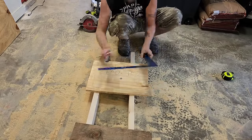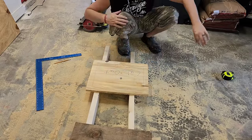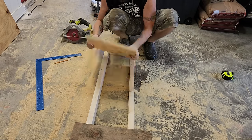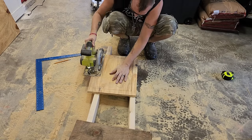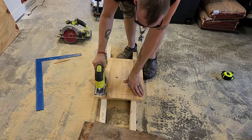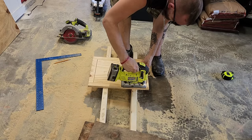So these doors, I'm measuring out so I can cut the center out of this wood, because these are the cage doors. So we will put the wire mesh and stuff on it. So that's why I'm cutting it. Now, are you supposed to use your circular saw this way? No, you can actually buy a saw that's made for doing this. It's a plunge saw, but I don't have one. So I am using my circular saw like a plunge saw and then just doing the very corners, cutting it out with the saw. So yeah, that's why I'm doing it this way.